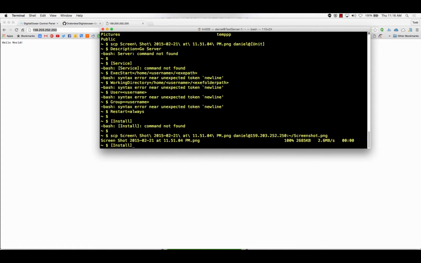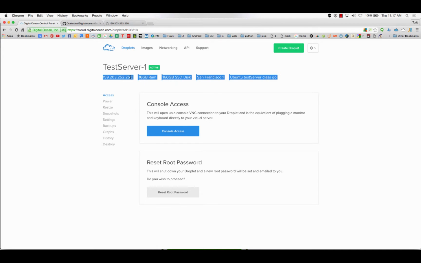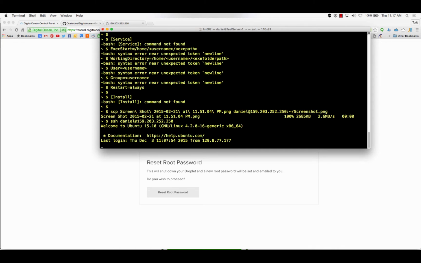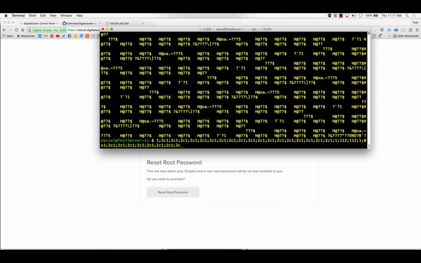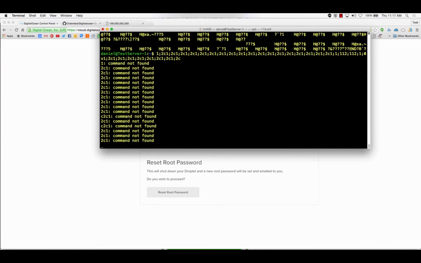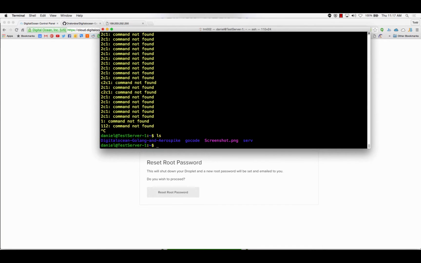Now if I SSH over, I've got the HTTP included. Oh, that's right. So I switch over, ls screenshot.png. Can you open it on that machine? No, I don't have graphics here. Can't look at PNG files. I mean, I can try catting it, but it's just going to be a bunch of junk. So let's remove that.